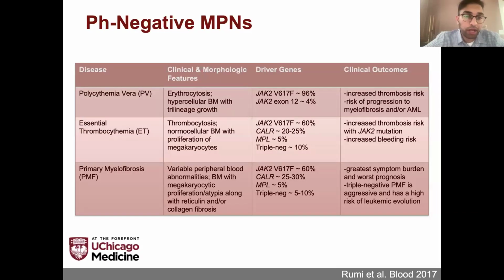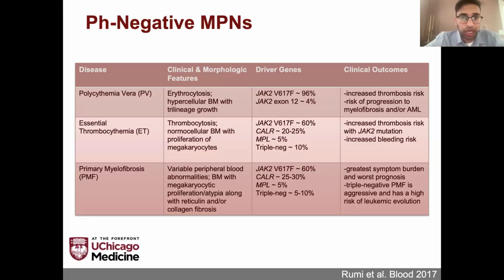So we have polycythemia vera, where the main thing you see on lab work is an elevated red blood cell count and hemoglobin along with hematocrit, what we refer to as erythrocytosis. And when you look at a bone marrow biopsy, what you see is basically increased numbers of all three types of cells: myeloid or white blood cells, erythroid or hemoglobin precursors, and then your megakaryocytes or platelet precursors.